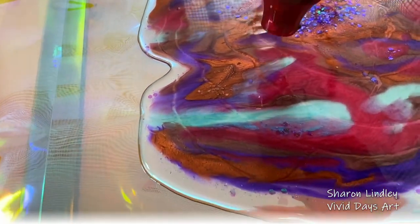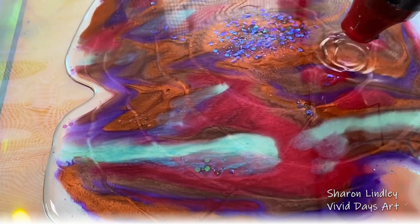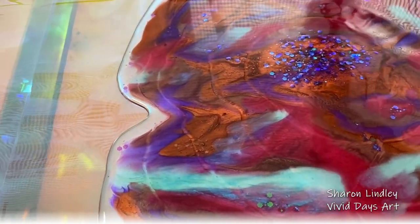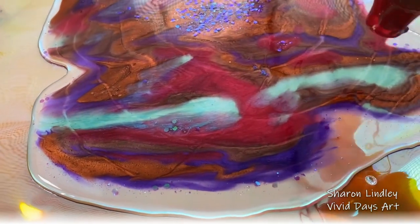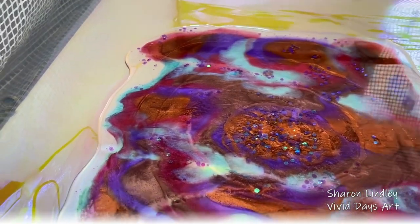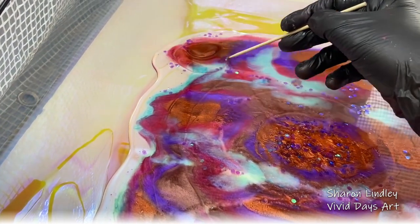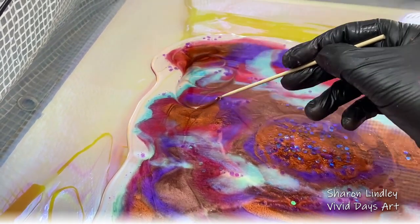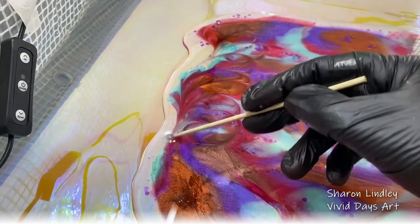But what I've done currently is added a little bit of clear just in circles, just to try and help create a little bit of depth or a little bit of effects. Now, at this stage, it's very hard to move this resin because it's been sat there for an hour, maybe an hour 15. And I just put my heat on it just to try and blend some colours together, but I don't want it to go too loose.